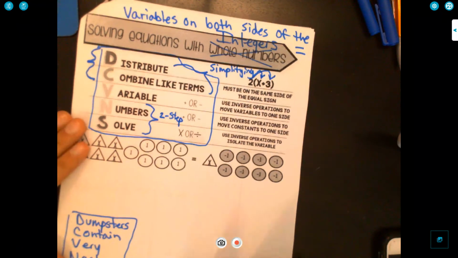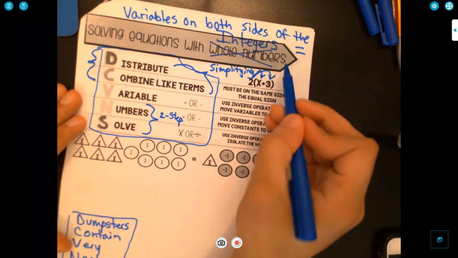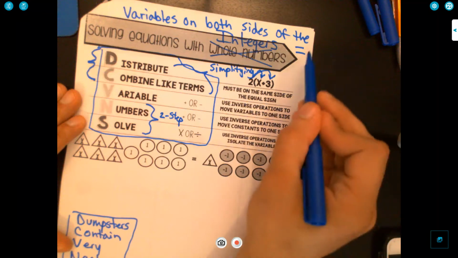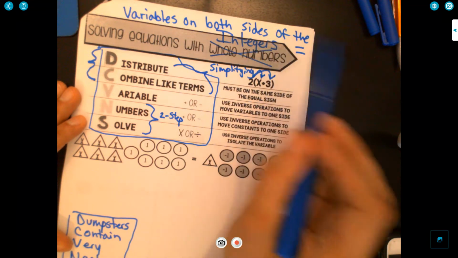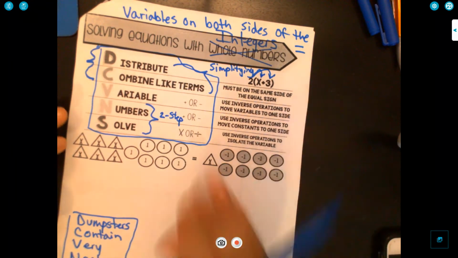So that means that on the left side of the equation, which is called an expression, you would have just the variable, and then a constant, a number on its own, would be on the right side. So now this time you're going to have to actually move the constant over to one side, and we're going to have to move the variables this time as well.